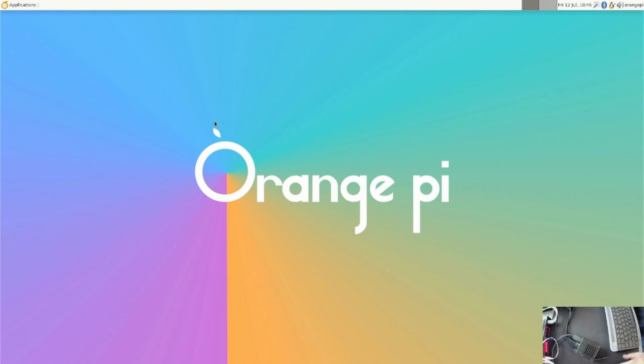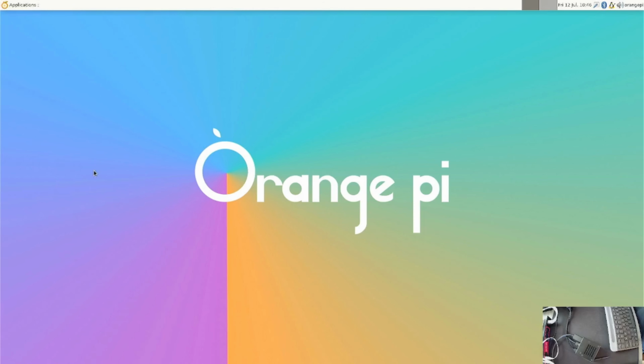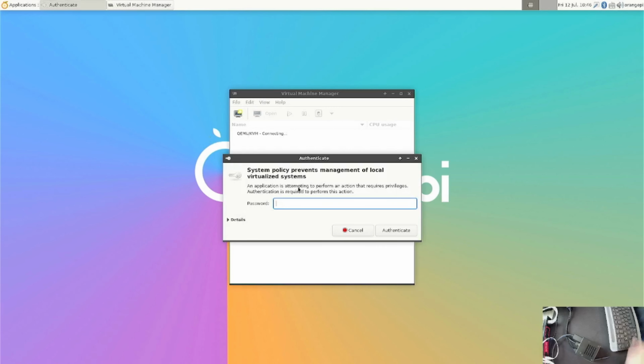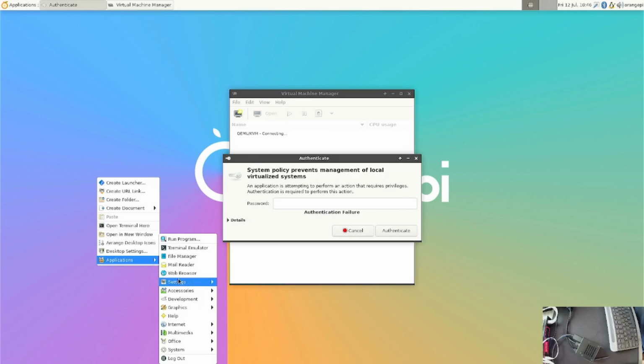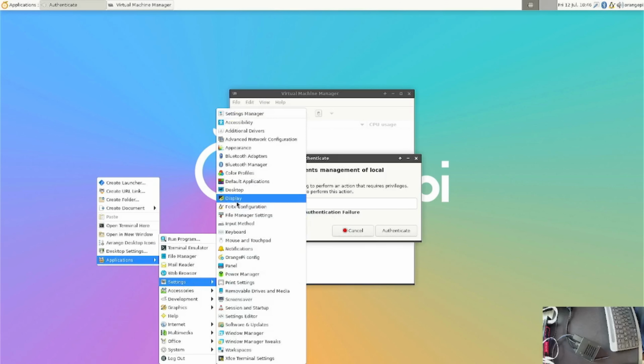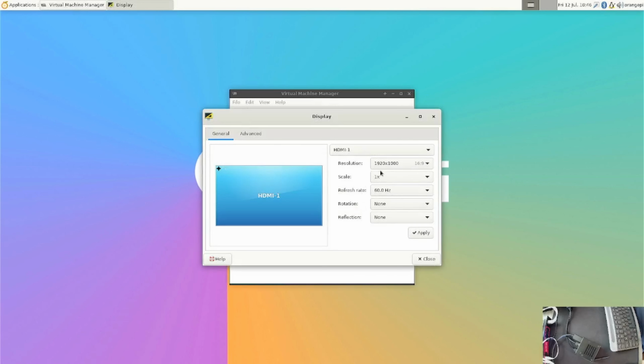All right, so here's our desktop, and let's go ahead and click up here. And just to show you guys, I do have Libvirtd installed, and this is the virtual manager. So let's go ahead and install it. And let's just do one more thing real quick, because that can wait a second. I want to turn down the desktop just a little bit. Okay, hold on. Yeah, I'm going to drop this down to 12, just so you guys can see it better.